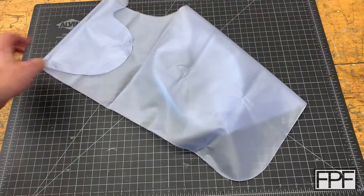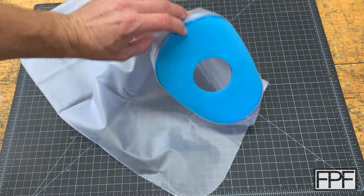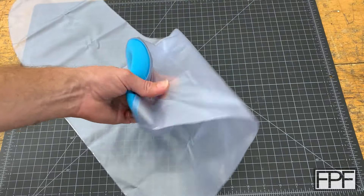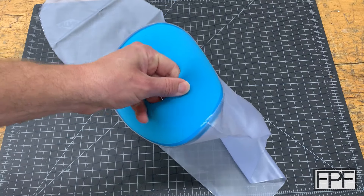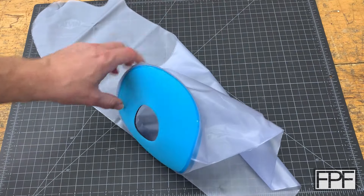When I got home I started shopping around on Amazon, and sure enough, exactly what you would imagine would exist for this does exist, and these are pretty cheap. I think I paid like 12 bucks for this, and it's not a single-use thing. It's actually a pretty nice thick material — about the same type of material you'd expect on a shower curtain — and there's a nice thick neoprene part here that makes a seal at your arm.